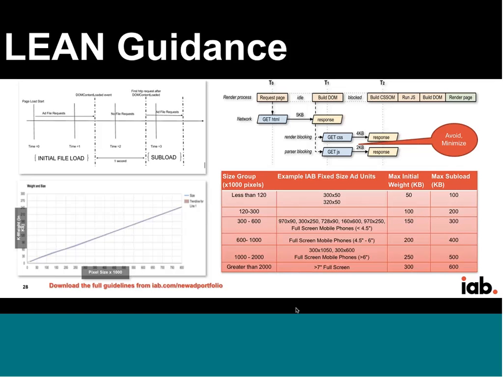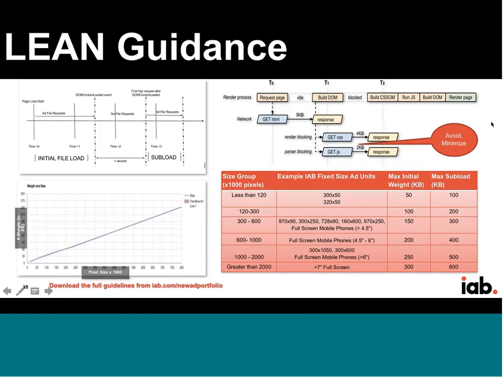The next thing we have up here is the render process graph. So this is guidance designed to recommend ways in which render blocking scripts can be avoided or minimized. So we're trying to block things that block the page from loading. So this is really thinking about how and when we can use these scripts, how we can minimize scripts like this, how we can minimize loading things at times if they're going to block other content on the page.